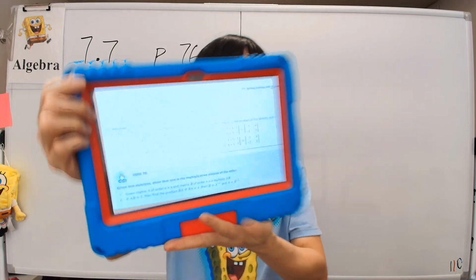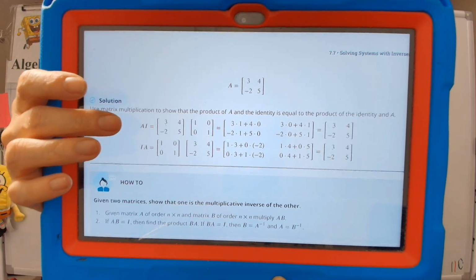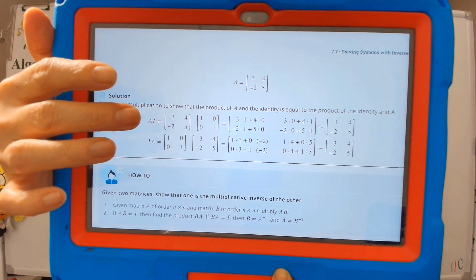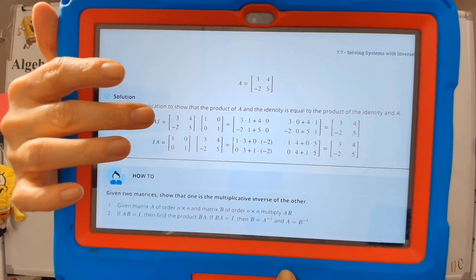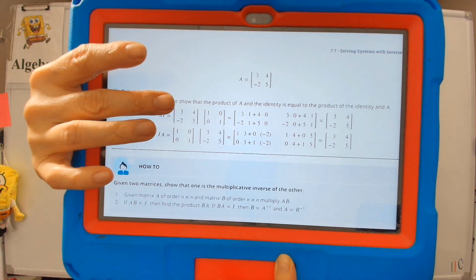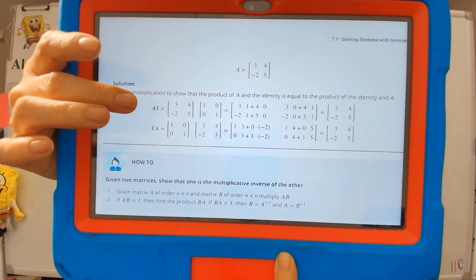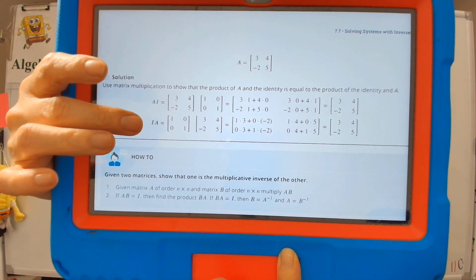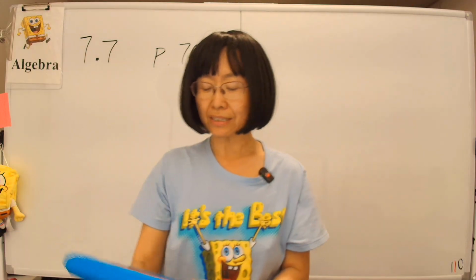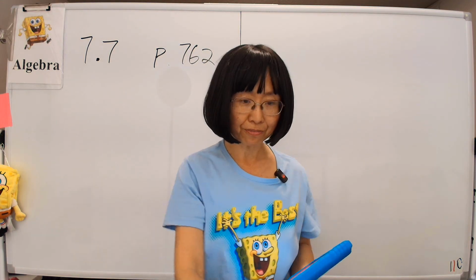Let's say we have some random matrix, and this is 3, 4, minus 2, 5. If you multiply with the corresponding identity matrix right here, where you have 1 going down the diagonal and 0 everywhere else, you will notice that because of the location of the zeros, each multiplication is going to end up with a number itself, because the number itself will multiply by 1, and all the other stuff will multiply by 0. So A times I, you get A back. Similarly, if you take I times A, you have the same result. You get A back either way. All right, so that's the quality of the identity matrix. Now, please confirm what I said about example 1 by doing it yourself, okay?